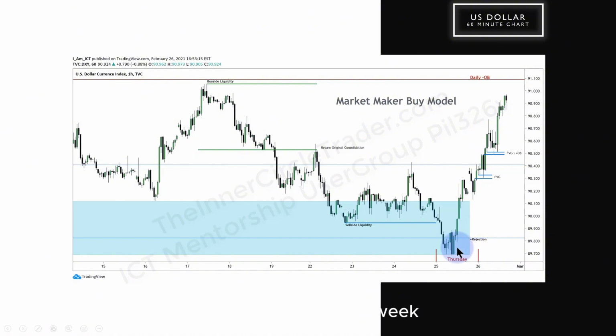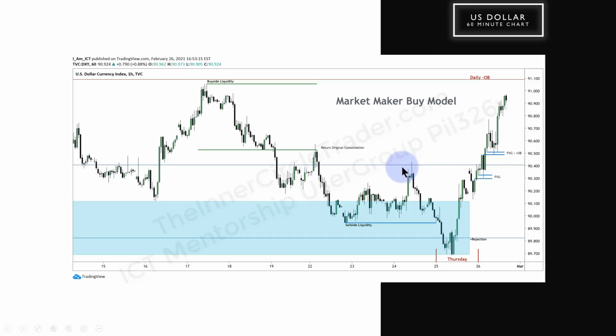But we outlined last week that Thursday could potentially see a opposite end of the weekly range, and it came in like gangbusters. So that rejection block that I showed you on the daily chart, that's what's being shown here. It trades down through that on Thursday and then sends it higher.